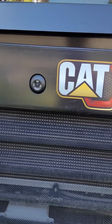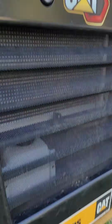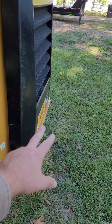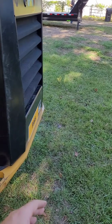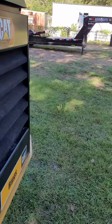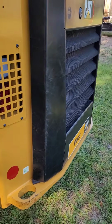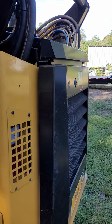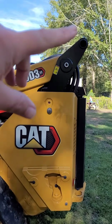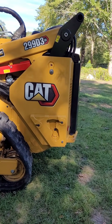They have a nice little backup camera right here on the back. I like that. Use it all the time. I do like how the bumper, or I call it the bumper, where you chain it down here in the back, sticks out further than this. I've hit a couple trees and I really thought I wrecked this, but I didn't. I just hit this metal piece. Let's see, this nice little roll bar. So yeah, that's really it.